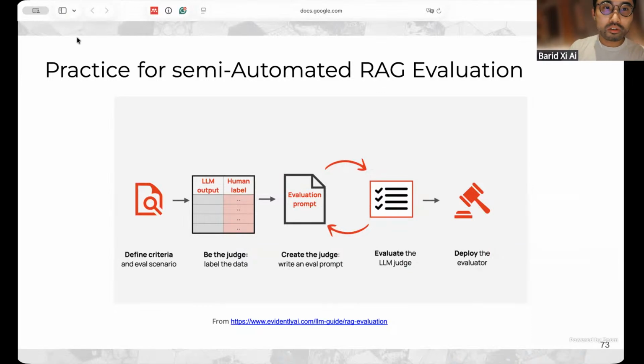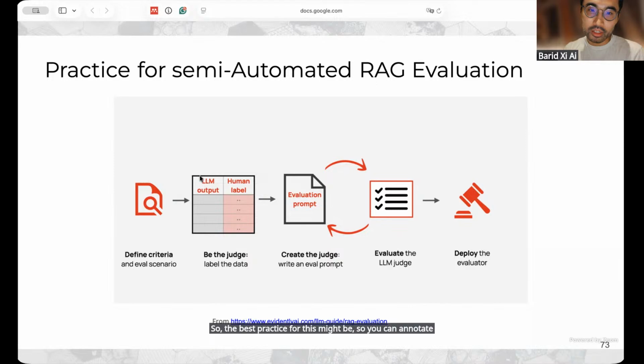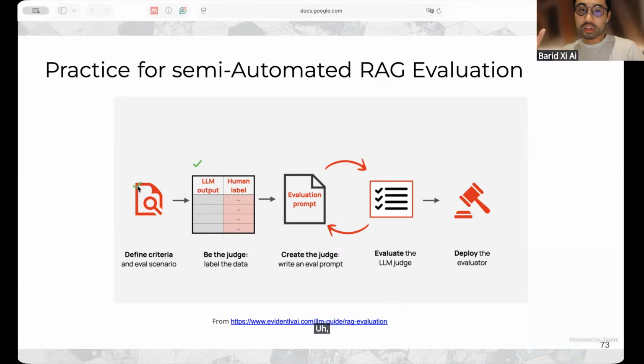And the final one is the practice. I should say this is kind of a semi-automatic RAG evaluation pipeline. In my discussion, the best practice for this might be to annotate a bunch of data. First, you define the criteria.